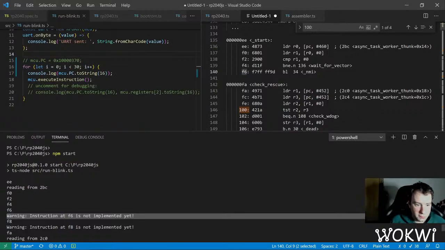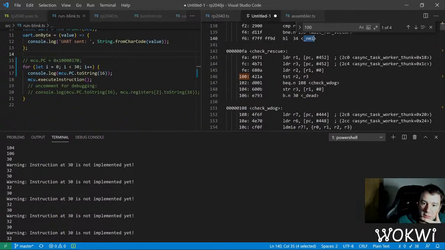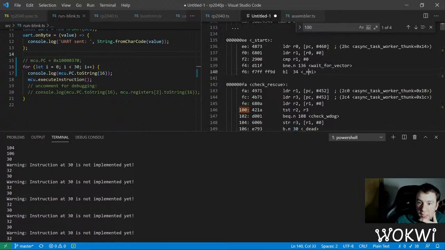It should not have continued executing the code. It should have branched to NMI. Where is NMI? 34. Somehow it does branch later, or, oh, that goes to 30, dead. Yeah, it's dead. Anyway, let's check what's wrong with the implementation of BL.